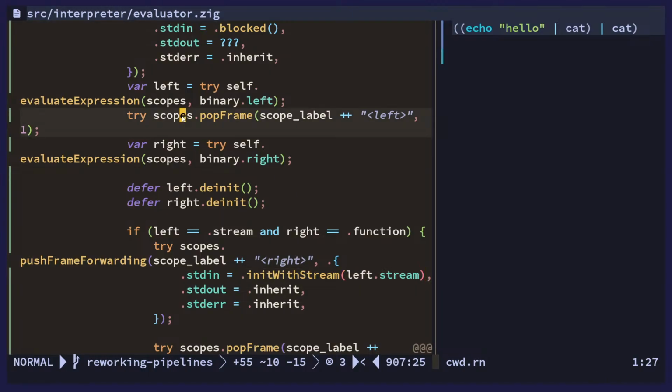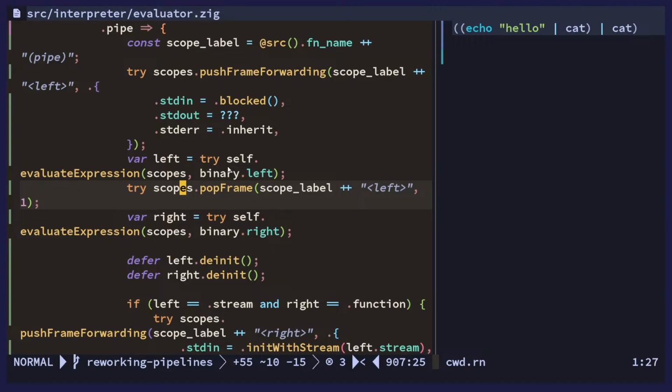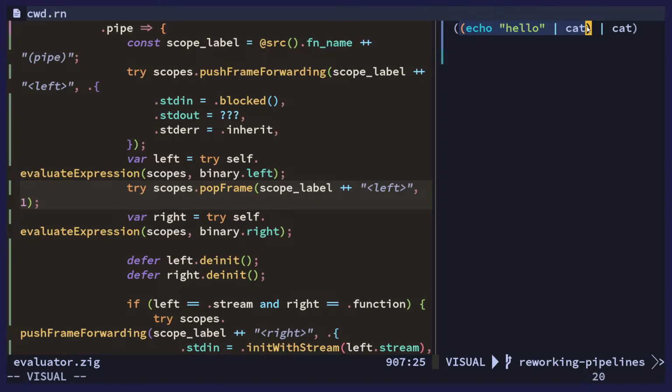So actually, do we need to pop this frame later then? We don't pop it there, we pop it later. I mean, it doesn't really matter that much, I don't think.